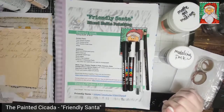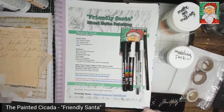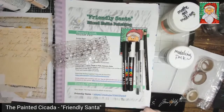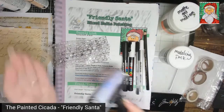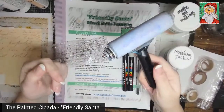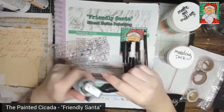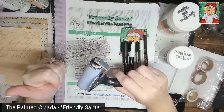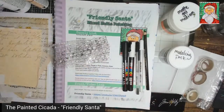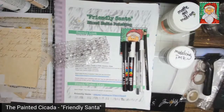And it says any other fun materials you want to incorporate. So just for fun, I pulled out some bubble wrap. I might add some bubble wrapping to the background. I like to do that. I also pulled out my brayer. I might use this for the background, but if you don't have a brayer, you can always brush your background. You know, there's a lot of different ways to get similar techniques in mixed media, so don't stress about that.